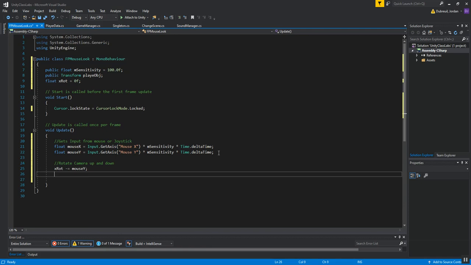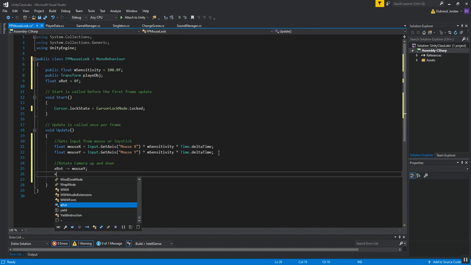And then the next thing we're going to do is clamp that rotation, because right now if we were to save this and apply this to our camera, we'd be able to flip the camera right around. So we're going to add some clamping to make sure that it doesn't rotate all the way around and flip the camera upside down.